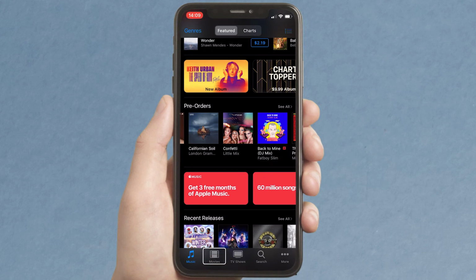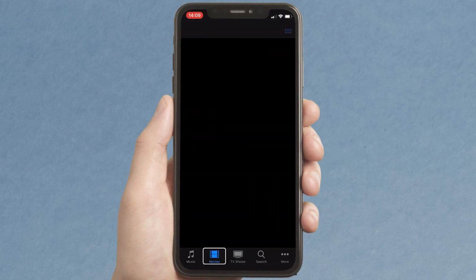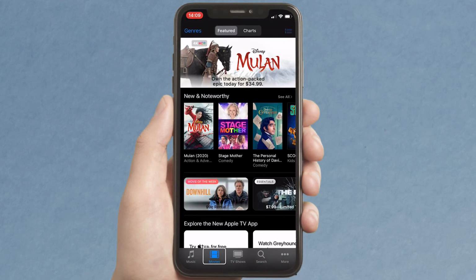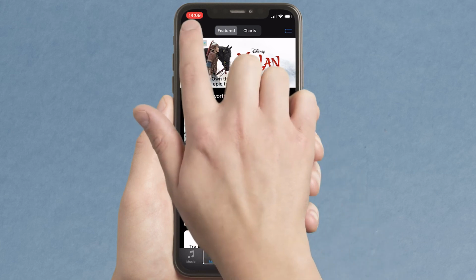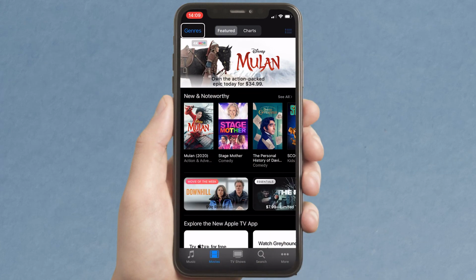Movies, tab. So I'm down on the bottom line. Music, tab. 1 of 5. And I'll swipe with one finger to the right. Movies, tab. 2 of 5. Double tap. TV selected. Movies, tab. 2 of 5. Okay, it has opened the movies section. Finger up to the top right corner. Genres, button. To the genres.